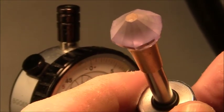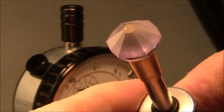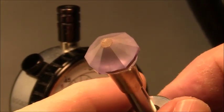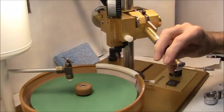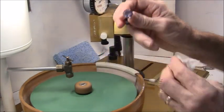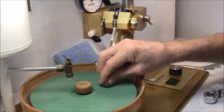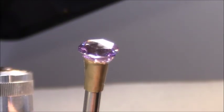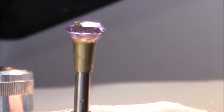Okay, I've rough cut the main facets here. I'm using a 260 grit lap. I'm going to go around again and do a little bit more because I want the girdle to be a little smaller. All right, I'm using the 3000 pre-polish lap, working my way around the stone.